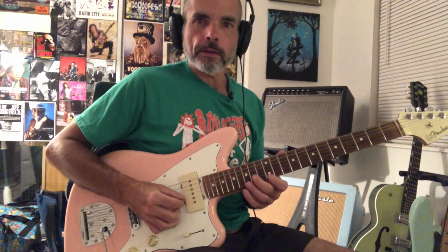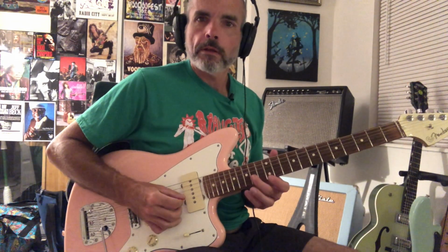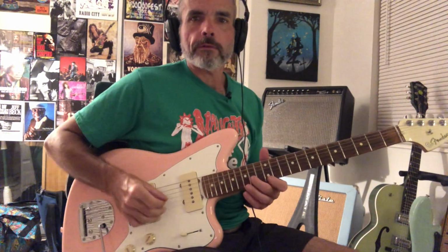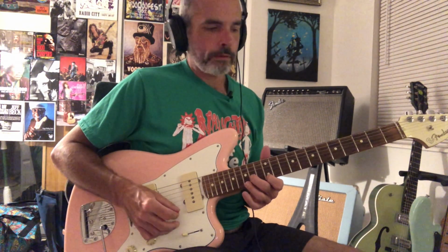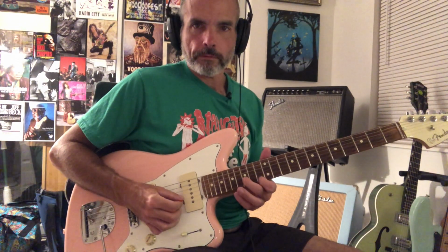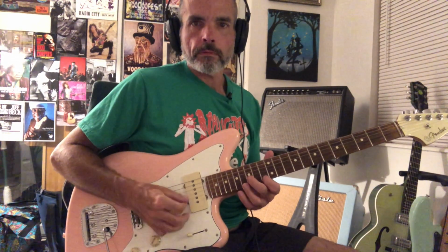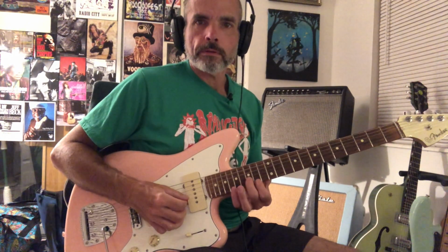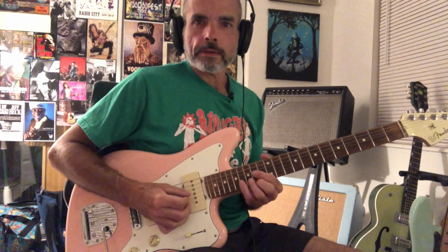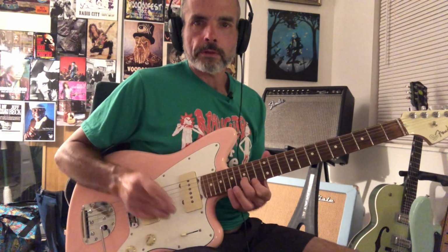Okay, now this next part, again, like I was saying before, this is sort of an A7 type of pattern. So we have 12 on the first string, 14 on the second string. And this time we're alternating between the 12 and 15 of the first string. Okay, and then, like before, we're gonna move up a half step, one fret. And we're gonna do those notes, and then we're gonna move that 13 up to a 14. And that gives us like notes from like a D chord, the D and F sharp. So watch the whole thing slow.